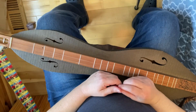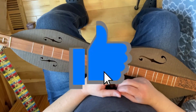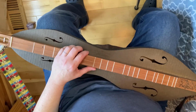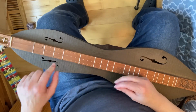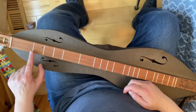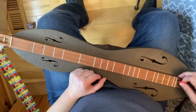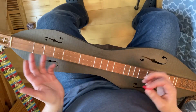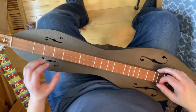Right, for this week's little bit of fun, we're going to do another 1.5 fret blues lick. I've got my Folkcraft cardboard kit here that I made. And one cool thing to note is that I added the 1.5 to this kit when I built it. They gave me enough fret wire that I was able to do that. So that's pretty cool. And if you don't have a 1.5 fret and you're thinking about it, that's something you could do with one of these inexpensive kits.